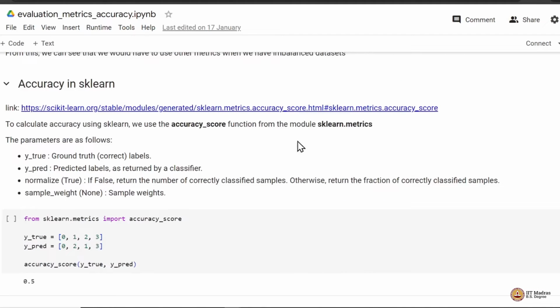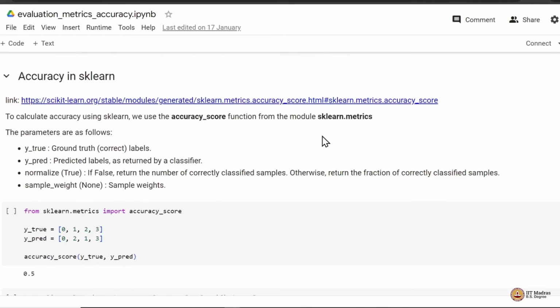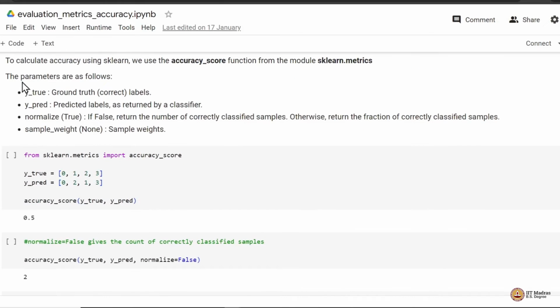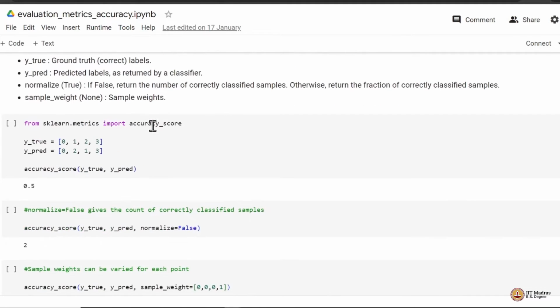Now let us have a look at how to calculate accuracy in sklearn. We have the accuracy_score function from the module sklearn.metrics, and it primarily takes 4 parameters: y_true, which is the true labels, y_pred, which is the labels returned by the model, and then we have 2 more parameters. The important ones are y_true and y_pred here. If you take the two lists y_true and y_pred and pass them to the function accuracy_score, it returns the value 0.5.